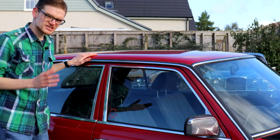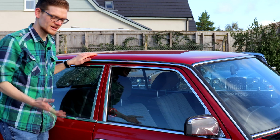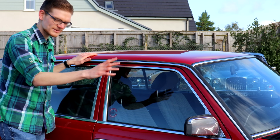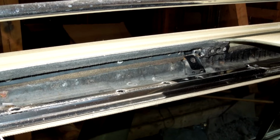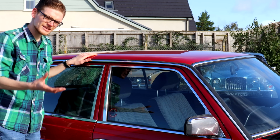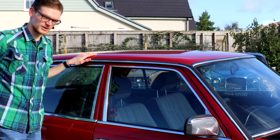If your car's equipped with a sunroof, it's not uncommon for the drainage channels located down the A-pillars of the car to rot out over time. A symptom of this is the trims around the windscreen on the inside looking damp, and of course the carpets having signs of water ingress. The sunroof trays themselves can also rot out over time, and if they do, the sunroof will seize in place and refuse to move. Generally, we'd advise that unless you're absolutely desperate to have a sunroof, just get a car without one, frankly. It's really not worth the aggro.